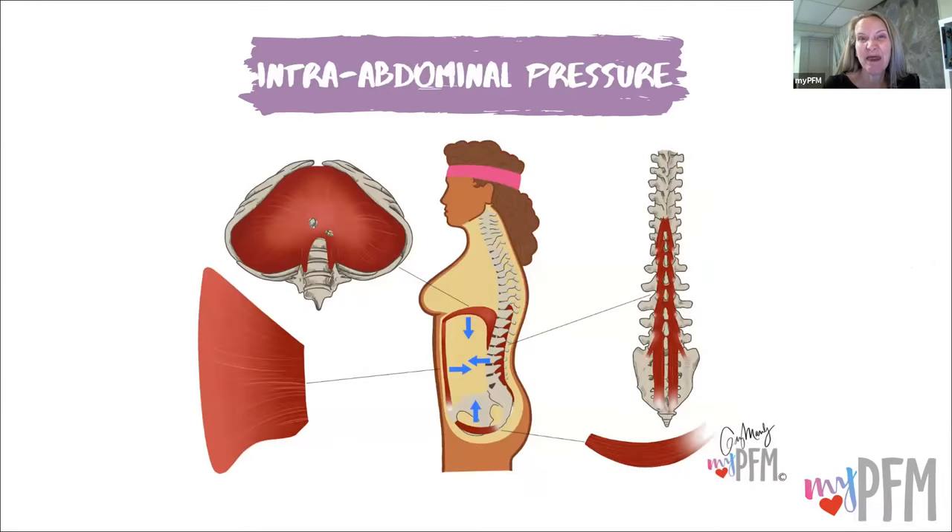Intra-abdominal pressure. These are really big words — what does that even mean? The pelvic floor muscles are part of the core, and you have four basic muscles that make up the core: the diaphragm on top, the deep belly muscles, the deep back muscles, and then the pelvic floor muscles on the bottom. Here's another side view where she's cut in half. These muscles work together to help stabilize — it's kind of like a canister with a top, bottom, front, and back. They stabilize what's inside the canister: the spine, the pelvis, and the pelvic organs. These muscles help to modulate pressure and forces required in normal everyday movement.